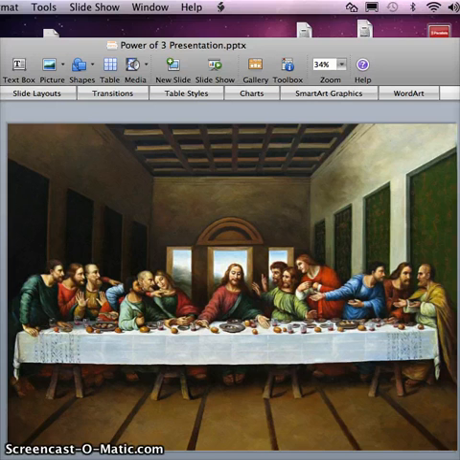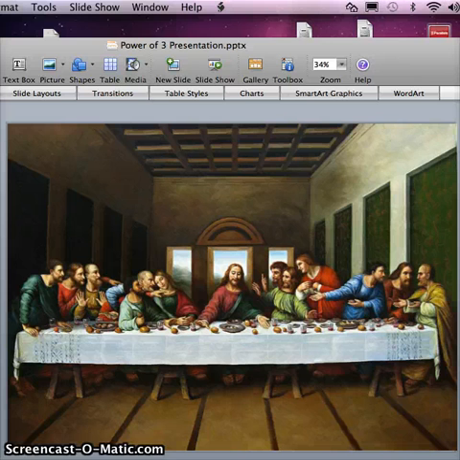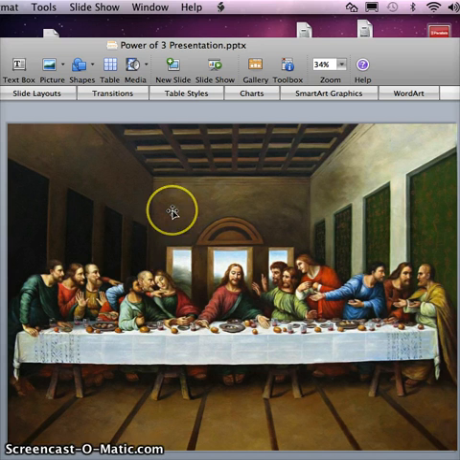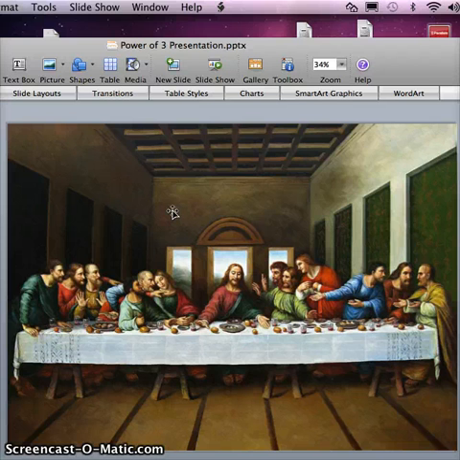Let's look at a famous painting by Leonardo da Vinci, his masterpiece called The Last Supper. Now he seemed to be really into this power of 3 thing. Now besides a foreground, middle ground, and background, there are many examples inside of this painting that reflect the power of 3. I'd like you to pause the video for a little bit and see how many examples of 3 that you can find.